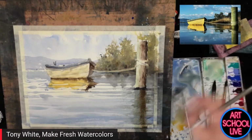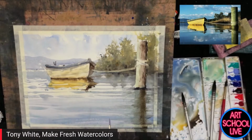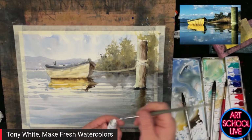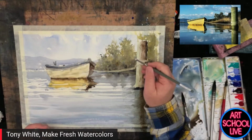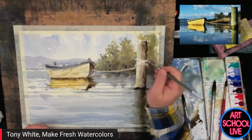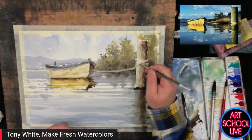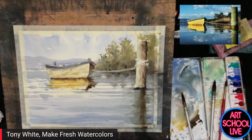Now I need to do two more things on here. I'm not using gouache, not that I care, but I've just got some titanium white watercolor here, and that'll keep the purists happy because it's watercolor. So that's good. You always want to keep them happy.